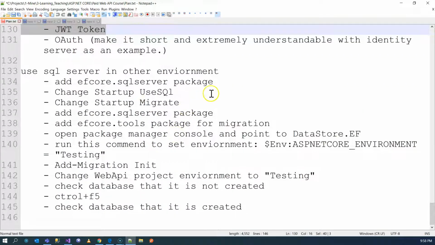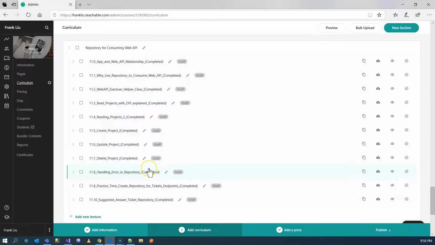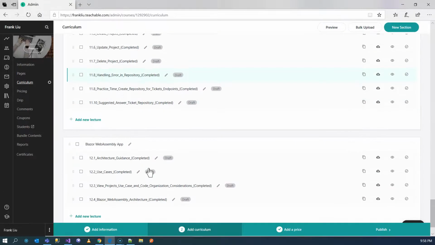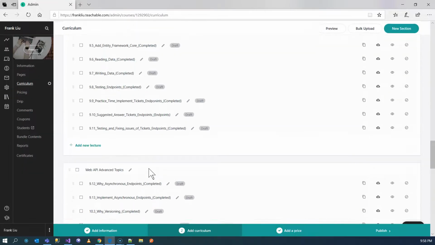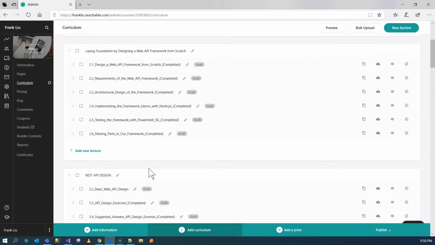And then after that, we are going to use SQL Server. In all these sections so far, I used in-memory Entity Framework. Probably I didn't mention that, but Entity Framework has an in-memory option.